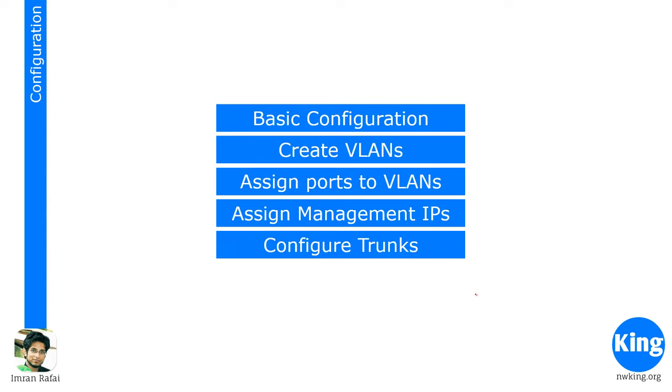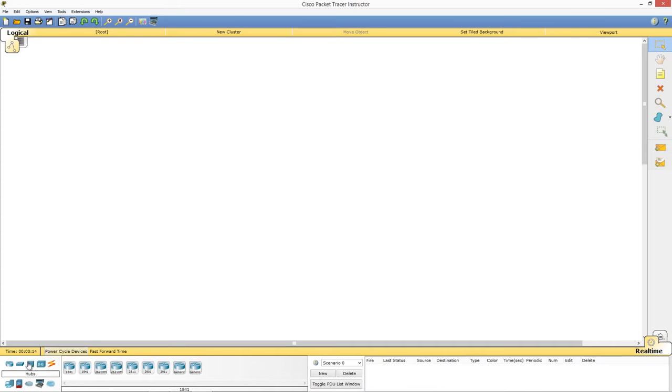Let us try to configure VLANs. Let's create a network. So let me take two switches. That's switch 1 and that's switch 2. Then let us take two end devices, PC1 and PC2. I'm going to take a wire and connect it from here to FS0/0, FS0/1, and then FS0/2.